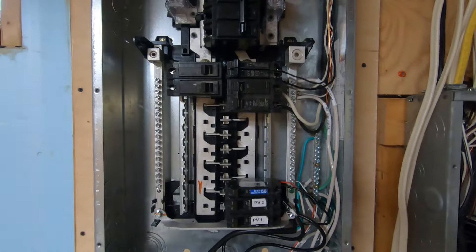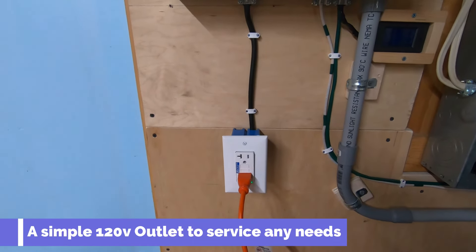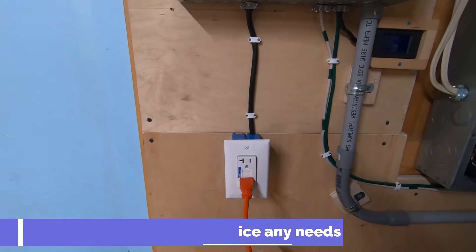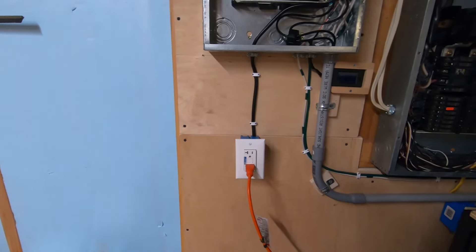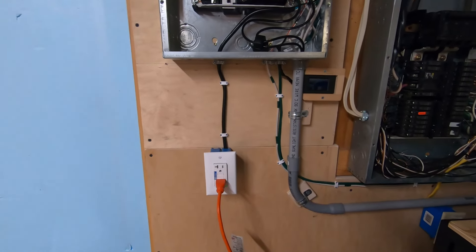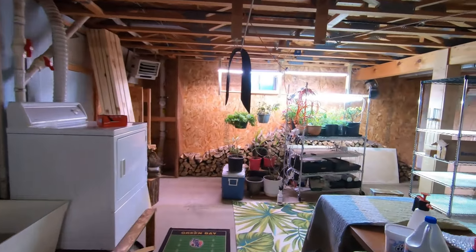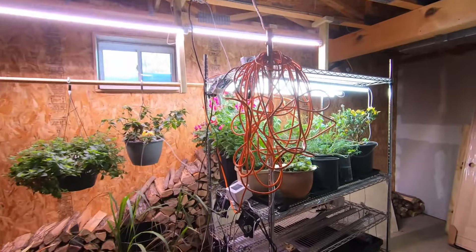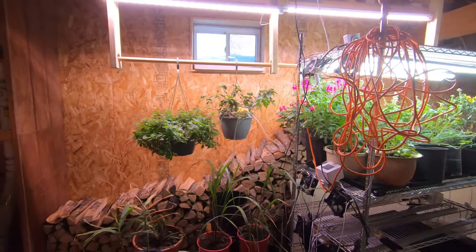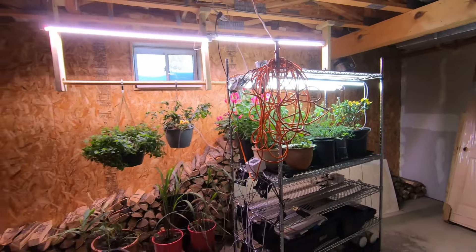On my circuit breaker I ran one additional box that's plugged into a bunch of grow lights. I'm not growing marijuana — I'm growing actual plants and doing microgreens. They're currently in gestation and seeding, with a bunch of house plants for the wife. We're going to increase the size to probably about a thousand percent more — put in a bunch of tables and literally have a grow house down here during the winter months, growing vegetables, plants, everything.